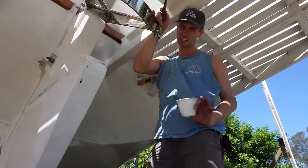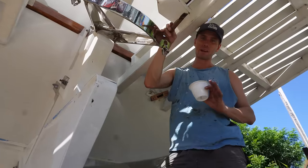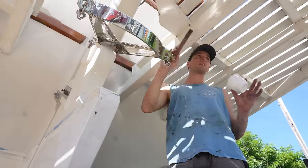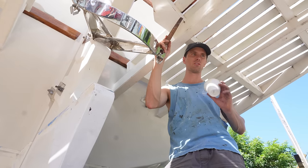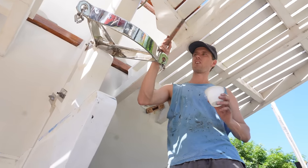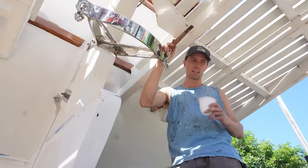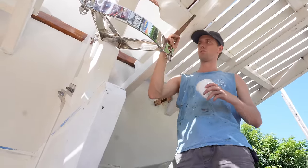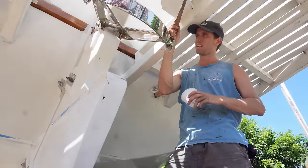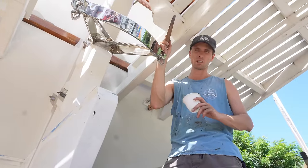I am, for some reason, liking the Dyneema more. I know that size Dyneema is a lot stronger than this size stainless we have, which is already a plus. Also, the Dyneema won't cause the pulleys to wear as fast, and I know that Dyneema is super resistant. It doesn't have a lot of give in it, and it also is very salt waterproof, so we might just stick with Dyneema, which is a bummer because we do have the stainless wire, but I'm sure we can use it for some other things.